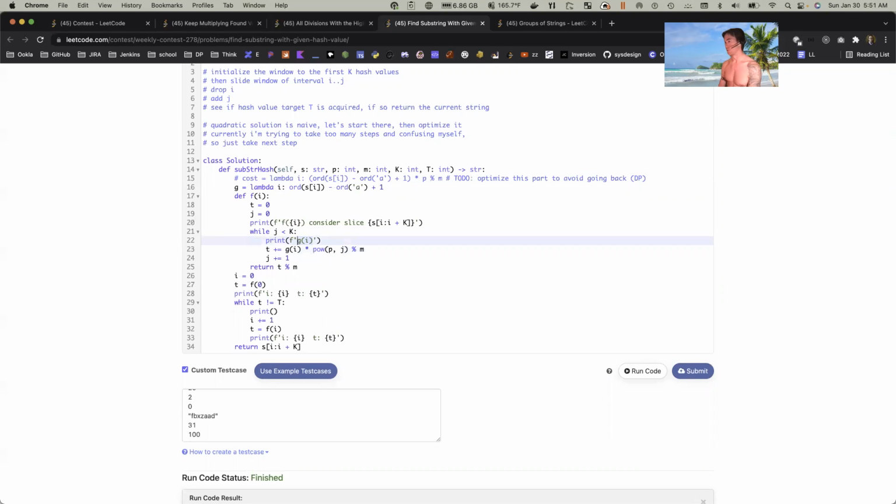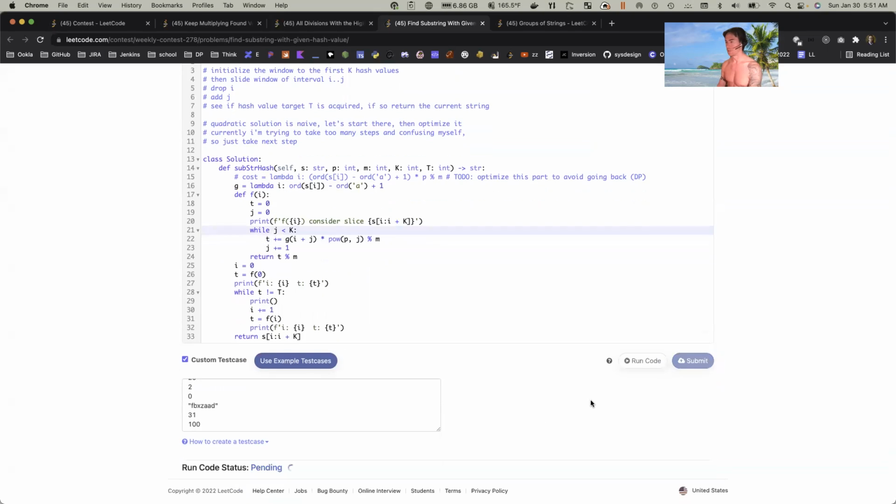G sub I is the ordinal value. Oh, it's G sub I. Oh, that's why. It should be G sub I plus J. Right, I is where we're at, and J is the offset. Okay, so I was adding the wrong thing.